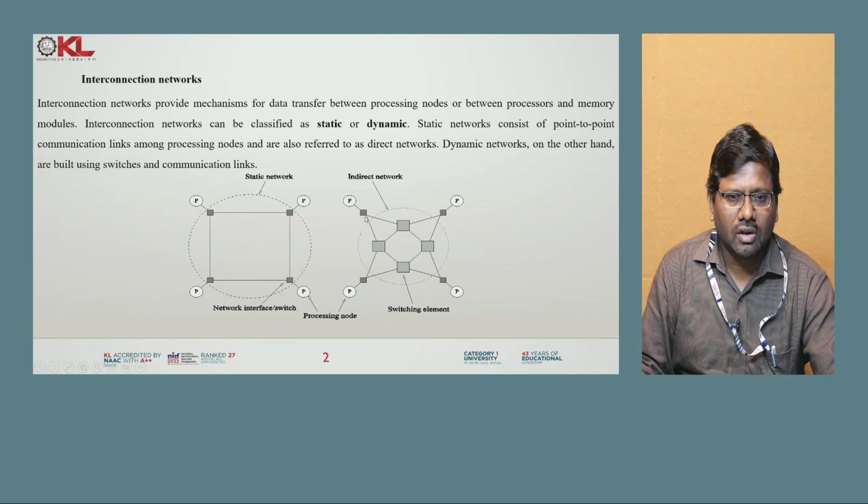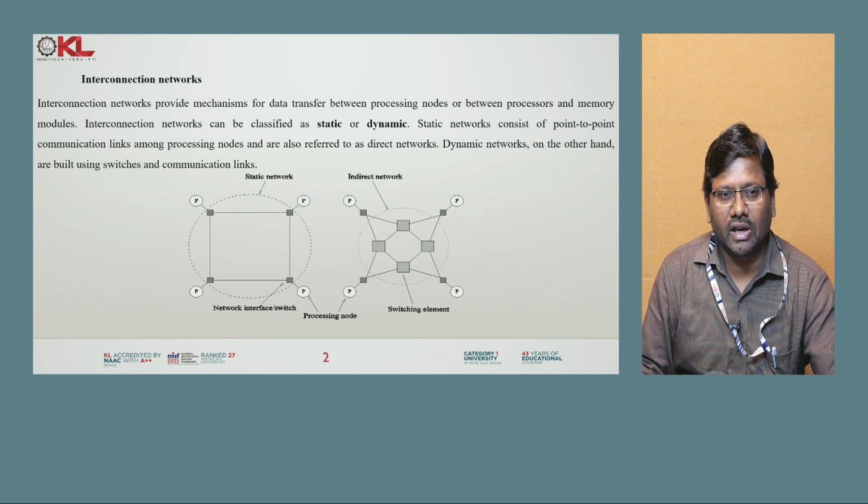So what do we observe? There is no direct connection from one switch to another switch. A switch could be connected to any other switch, and there is no kind of order followed there. So we could divide the interconnection network into static and dynamic. Static networks are classified as direct networks, and dynamic networks are classified as indirect networks. Direct and indirect depends on the direct or indirect connection among the nodes or processors present in the network.